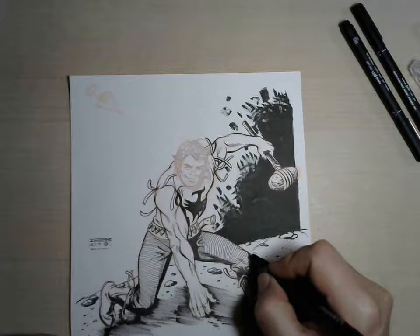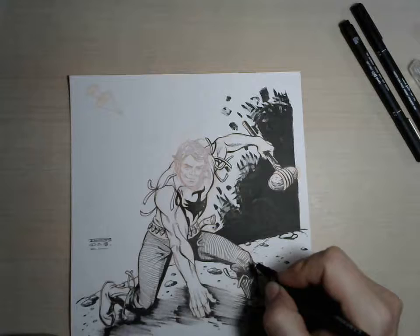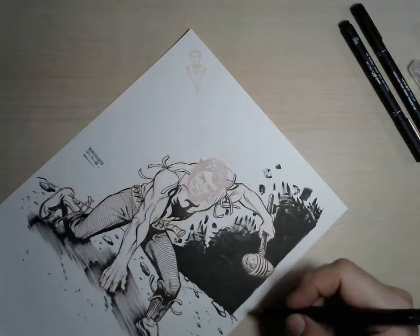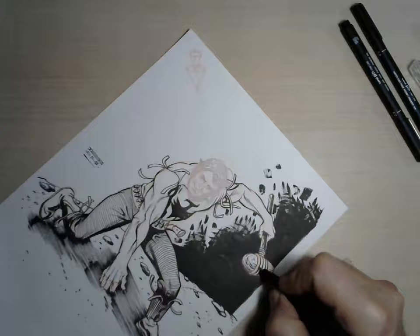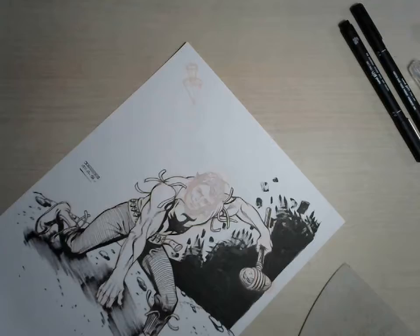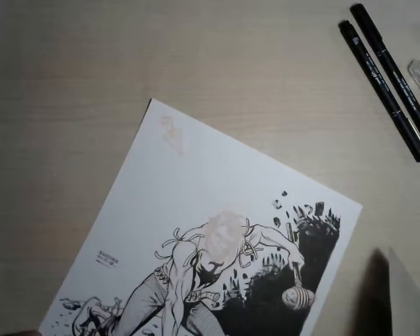Am I happy with the drawing? To a certain extent, yes. There are artists, of course, like musicians, like actors, who actually made a habit of being oh so critical. But this is not an act. I am really, in most cases, quite unhappy with what I do. I can't say that I dislike my drawing, but many many years ago when I was a beginner, I used to like and adore almost every stroke I made. And now I am too critical.